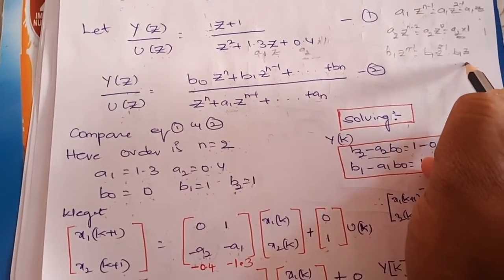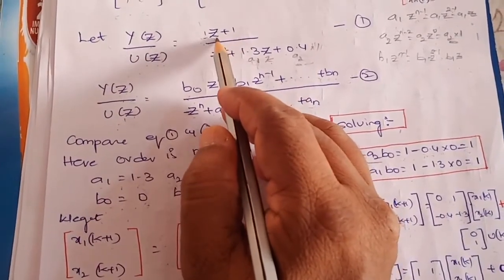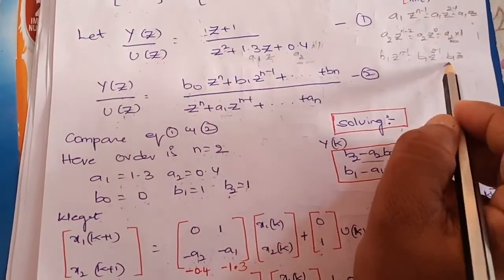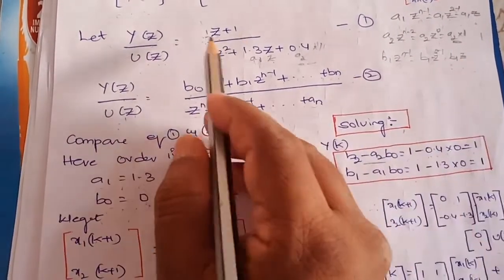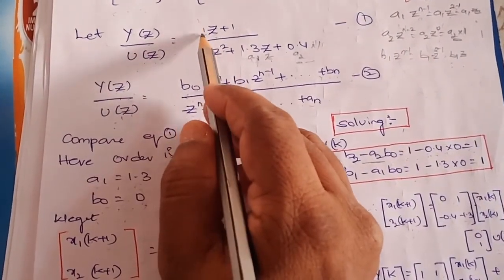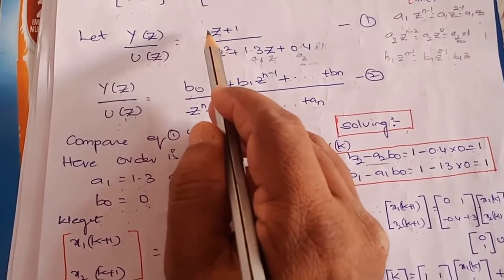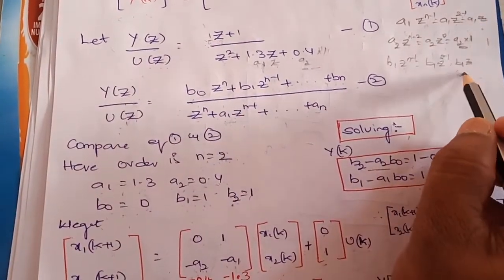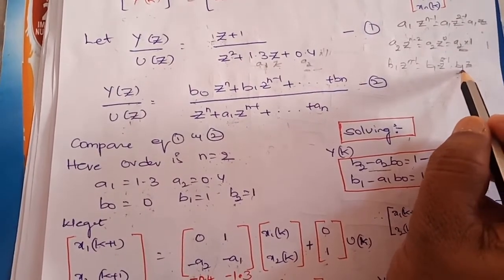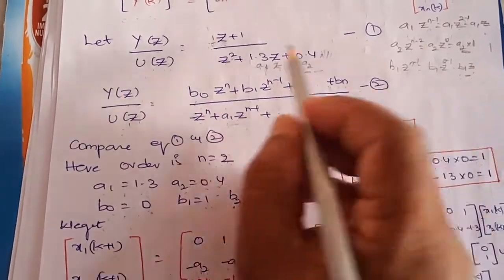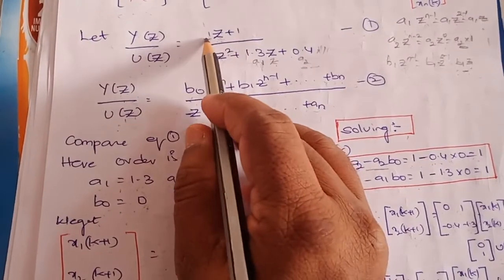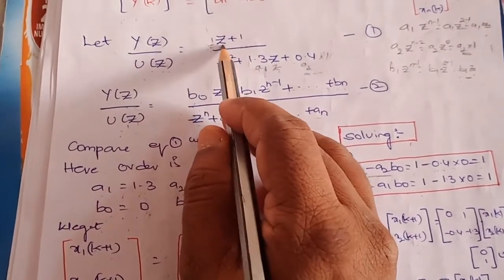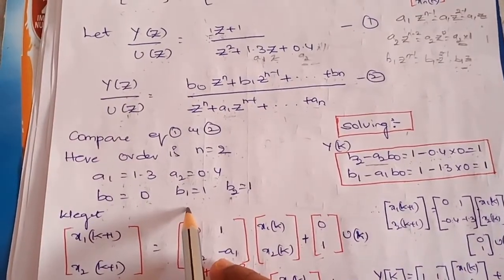So b1 into z. If you compare this, we have z as the second term. What did we get? b1 into z. So what will be the value of b1 over here? Something into z. It is 1. So 1 into z is nothing but z itself. We have only z, so what will be the automatic value of b1 here? If you multiply with 1 only, you will get z. So simply write down b1 equals z.